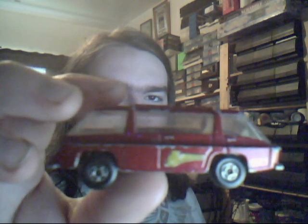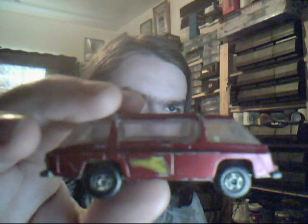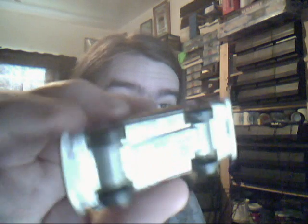Next we have another Matchbox. We have the Freeman Intercity Commuter. This was a very interesting vehicle. I think it's Russian, but this is basically the which-way-is-it-going car. That's the front, that is the side, and that is the rear. Don't know if these stickers are original, but I don't dare peel them off. Not too bad a condition. No idea what sort of car this was modelled on, but I think it is Russian because it certainly looks like it was designed with Russians in mind, because it's very strange.